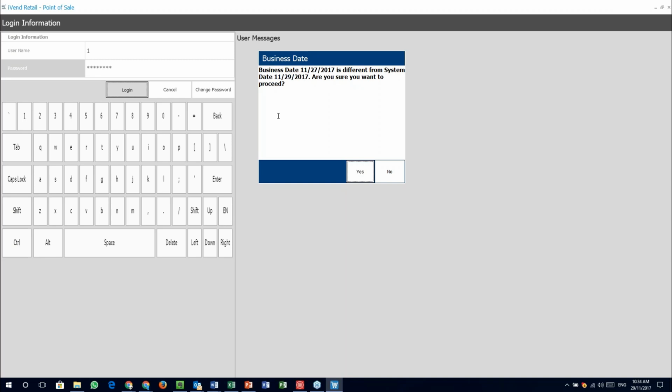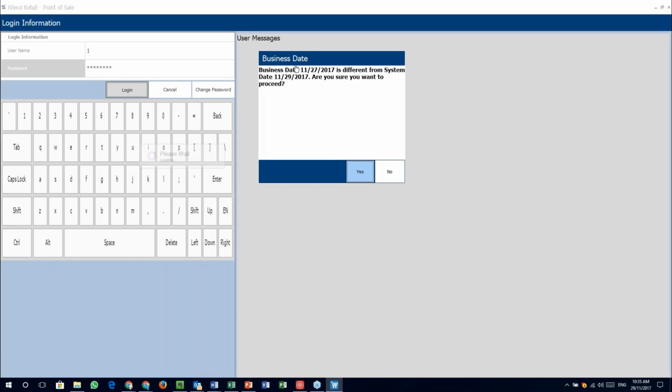This over here is one of the options. Remember, that's one of the options that we have in the retail profile. You can either force them to run a day end, or you can say whether they can backdate a day end. There are settings that do govern how exactly they put it in.